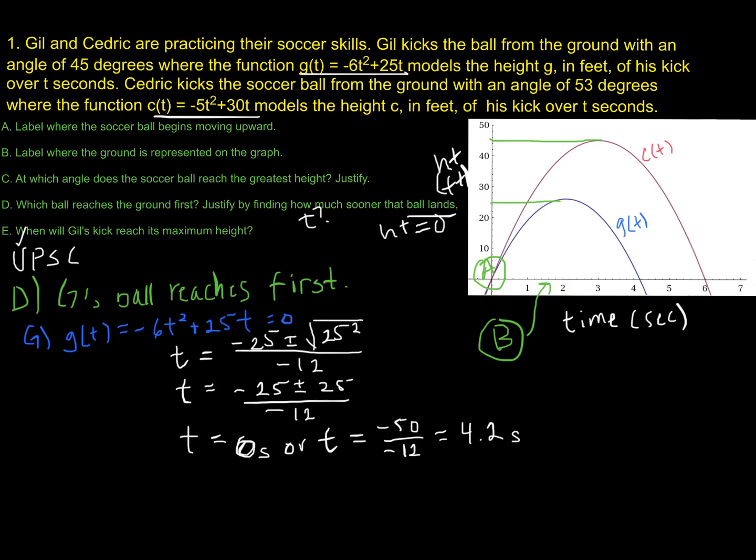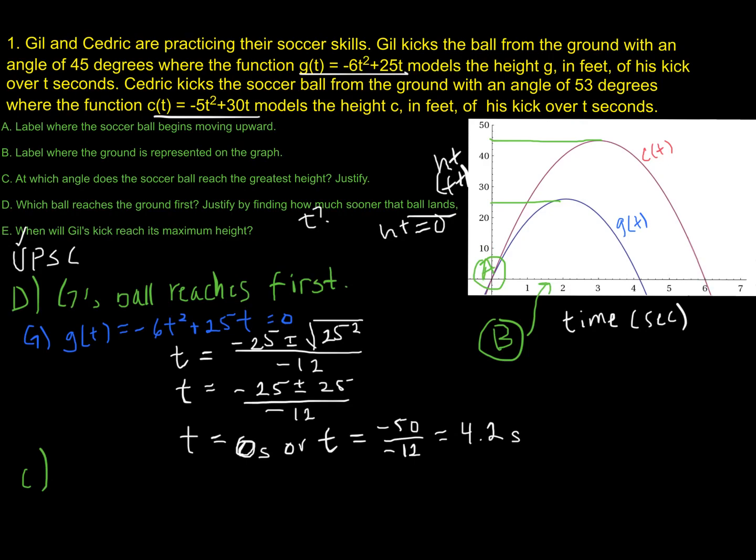Okay, so now we want to do this same thing for Cedric. And so we're going to follow this same idea, right? We're going to take Cedric's equation, or Cedric's function. We'll set it equal to 0 because we want the height to be 0, and we're searching for the time. And you can solve that one on your own. And you can check your answer because it's very clear that Cedric's ball should hit the ground at 6 seconds and at 0 seconds. So you can check to make sure that you've got the question right.